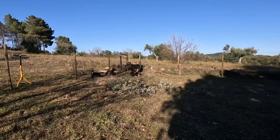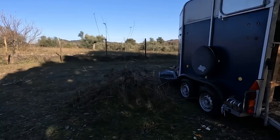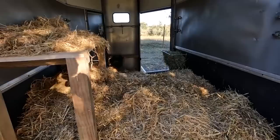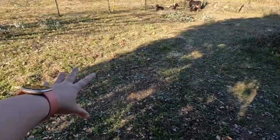Girls are now a little bit more settled in and they're just chilling over here. I've been giving them some olive branches, which they've really seemed to enjoy, which is great. And then over here we've now put the straw in their bedroom, so it's nice and padded. I imagine they're just going to kick this all off, but we shall see. Some hay for night time, and as Theo said, they've got water there, and they will also have a mineral bucket. And then out here somewhere, probably around here, we'll be putting an outside hay feeder for during the day. Just haven't decided where that'll go yet, but they're enjoying it.